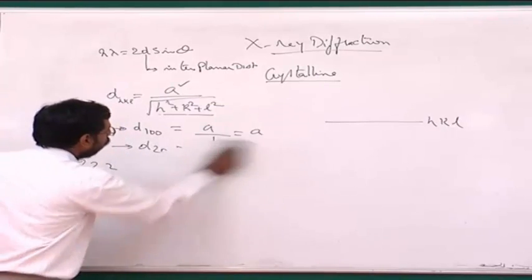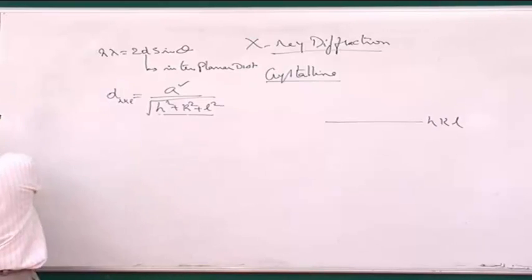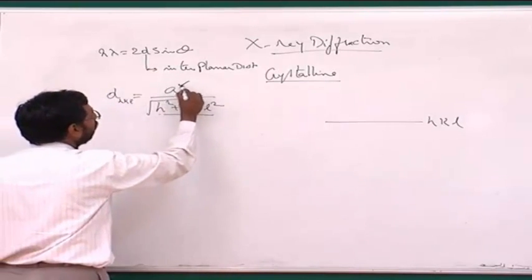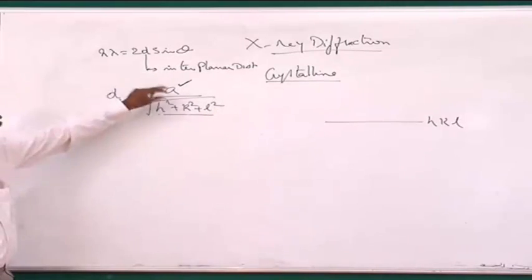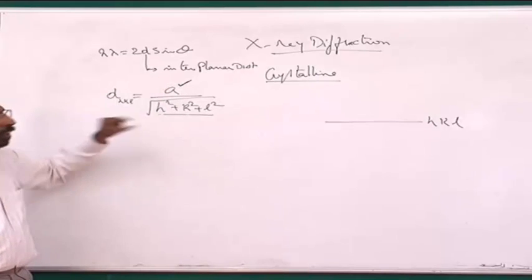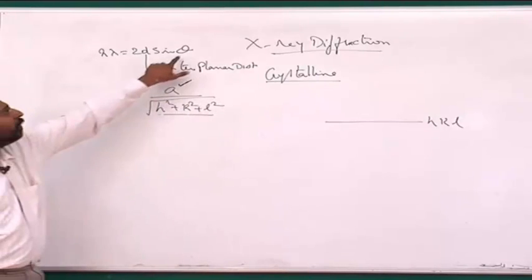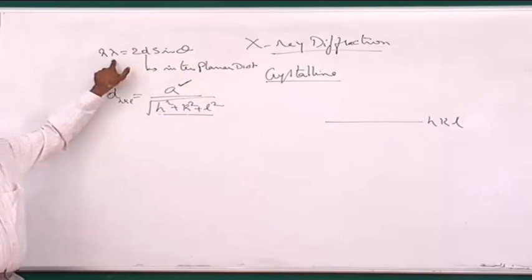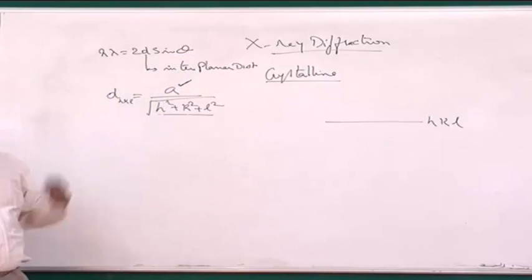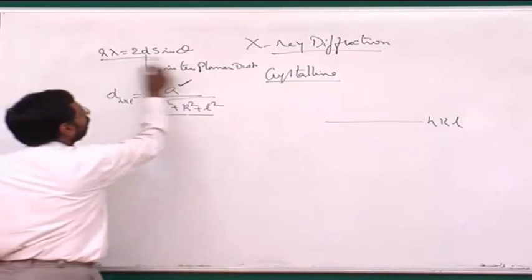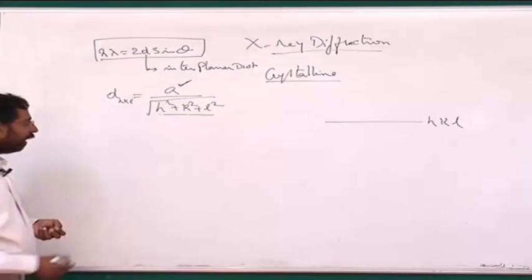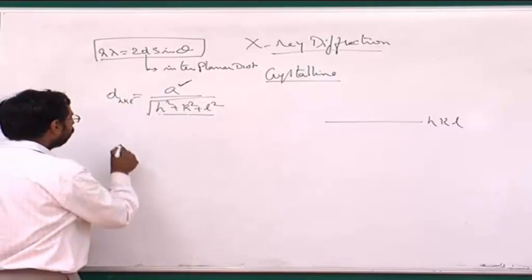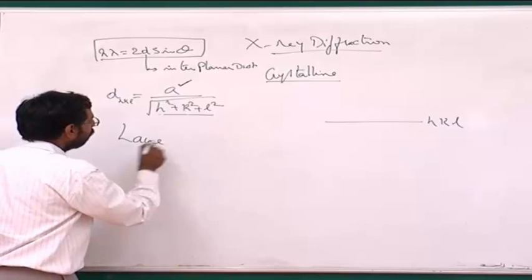So I know that this particular d in this formula is related to the lattice parameter and the plane that we are talking about. For a given plane, there is a particular d. Because a is fixed and the plane is fixed, d is fixed. If d is fixed, theta is fixed if lambda is fixed. We are going to see how various X-ray diffraction techniques have come out based on this simple formula called n lambda equal to 2d sin theta. Out of these techniques, the first technique that was historically developed is called the Laue technique.